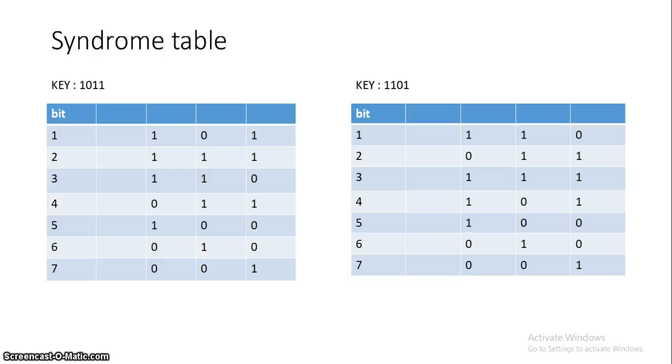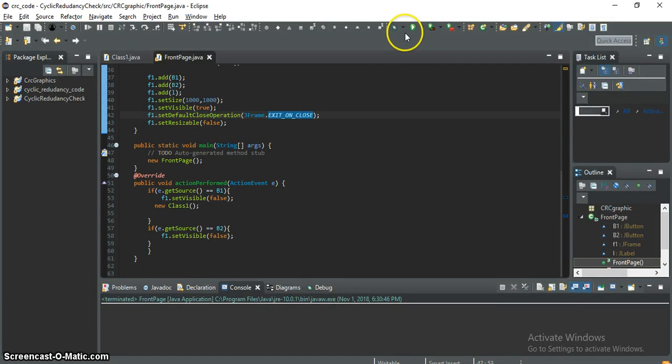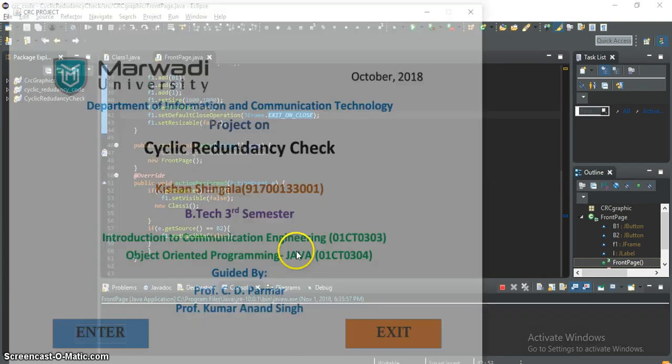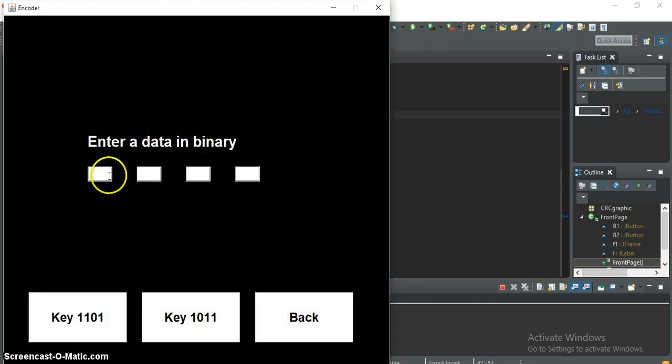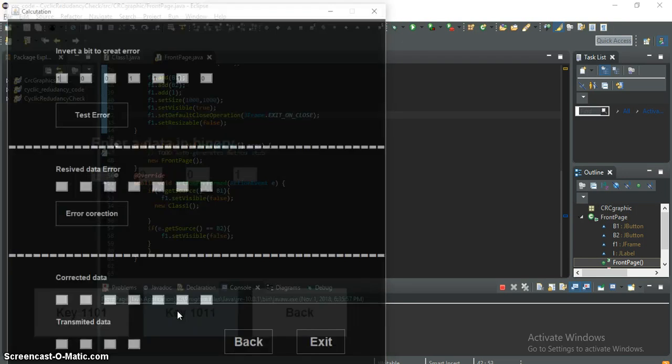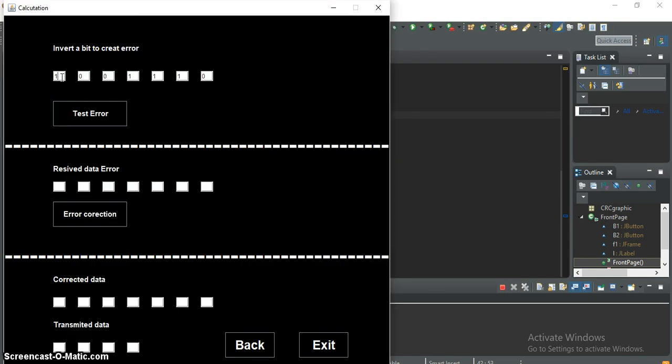Let me show you what will happen when we try to correct an error of more than 1 bit. Again we move to my Java code for the cyclic redundancy check. Again I am running the code. I am repeating the same process initially, by choosing a different key and inverting 2 bits.